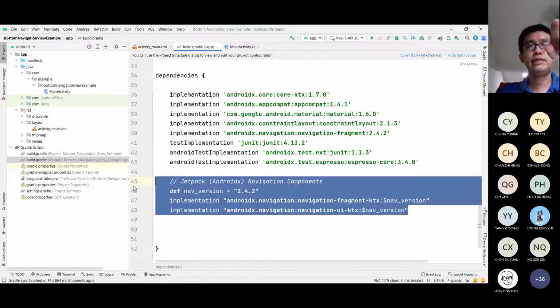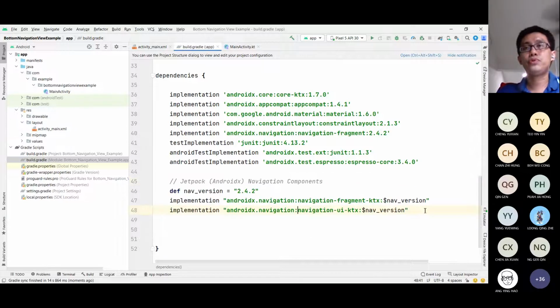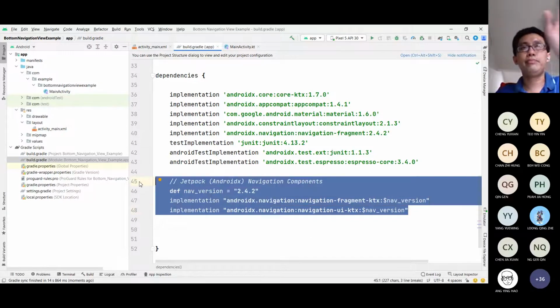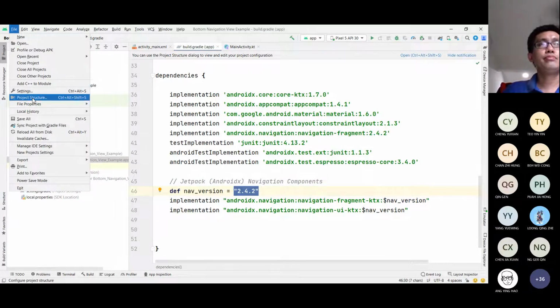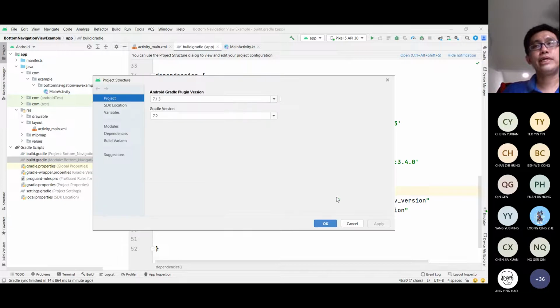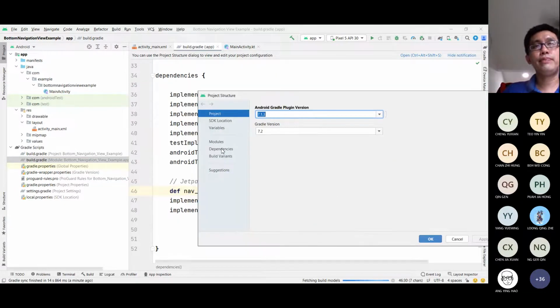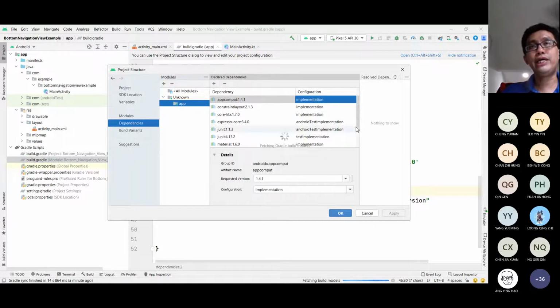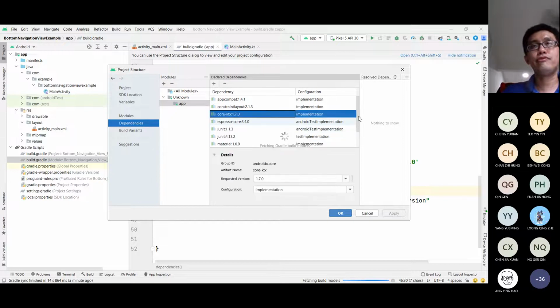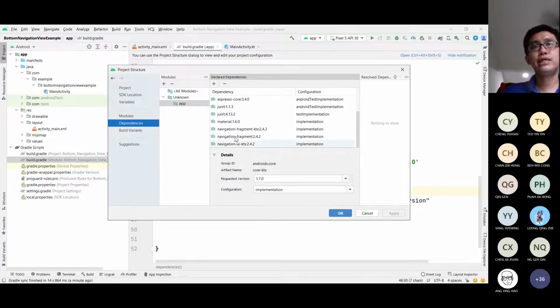Right, so yeah, add in this first. These two. I put them in the chat already, you can copy over and put them into dependency and you just sync. Okay, so now let's check whether this version is the latest one. So I told you before, you can go to project structure, go to dependency here, right? Click your app, select your app. Okay, just now we added the dependency for navigation, right? Scroll down here, these two, right? And I think it's this one also, right?